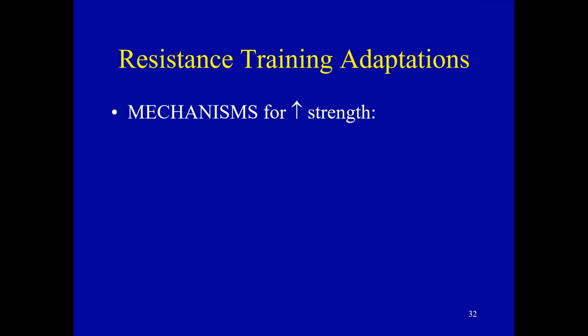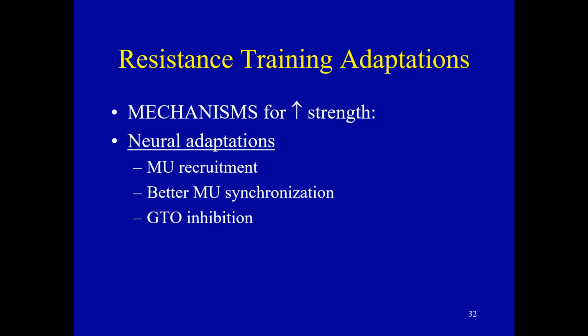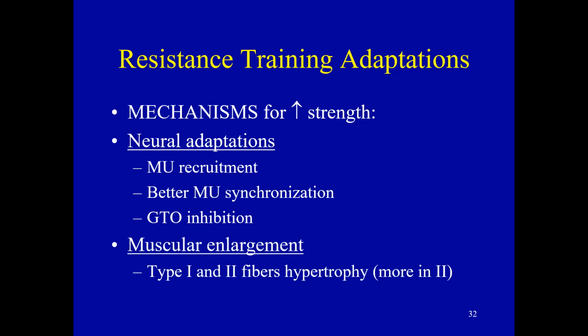Okay, so as far as improvements in strength, I think it's a given that with weightlifting, chronically we will get stronger. There's a couple of strategies that your body uses to increase muscular strength. We have neural adaptations, and then we have adaptations that occur within the muscle. So, for the neural adaptations, we have motor unit recruitment. You're better able to recruit more motor units. And if you recruit more motor units, you're going to recruit more muscle fibers, which will lead to an increase in strength.